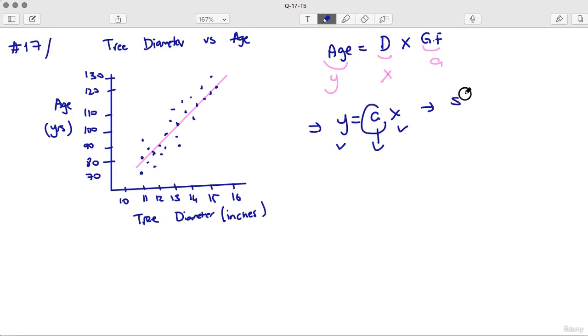Note, this is the slope-intercept formulation of a line. Well, the y-intercept, because it's a line from the origin, is 0. But this is the slope-intercept formula for a line. Then what is A? Mathematically speaking, this is simply the slope of the scatter plot. Well, a scatter plot is just many data points, 26 specifically for this one. But looking at a scatter plot, we can construct a line of best fit, which has a slope. Line of best fit is linear.